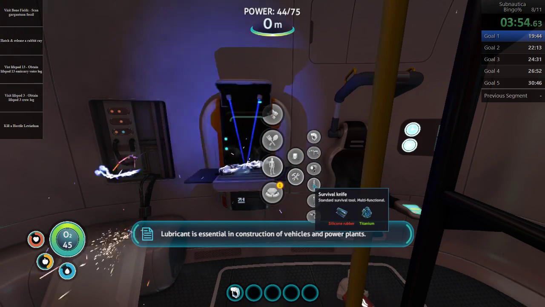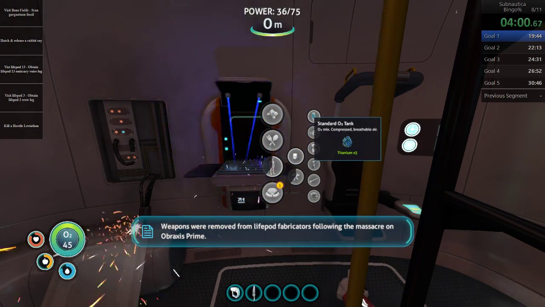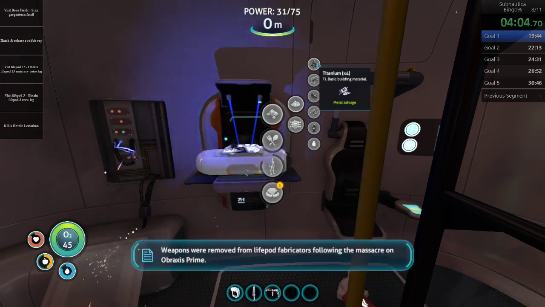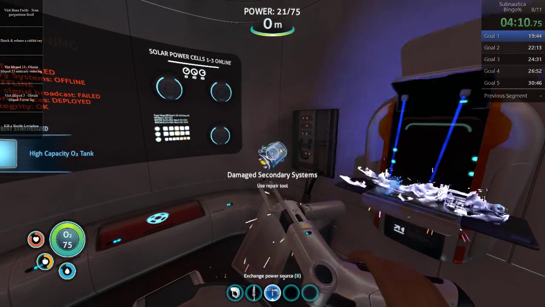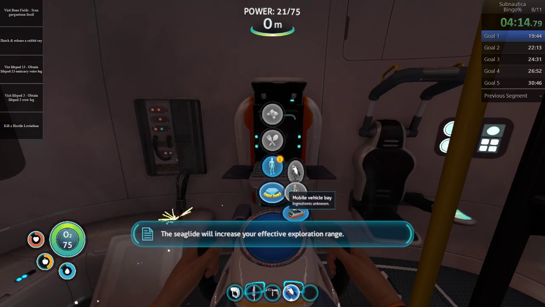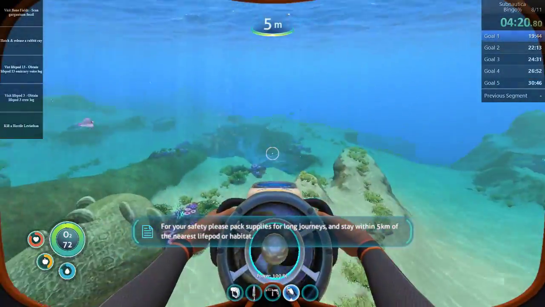Make a survival knife. Make a repair tool. Make an oxygen tank. May as well make this extra metal knife now. Make the Seaglide. Switch the battery out of this. New blueprint acquired. And the Seaglide will increase your flight range. And I forgot to switch things over.